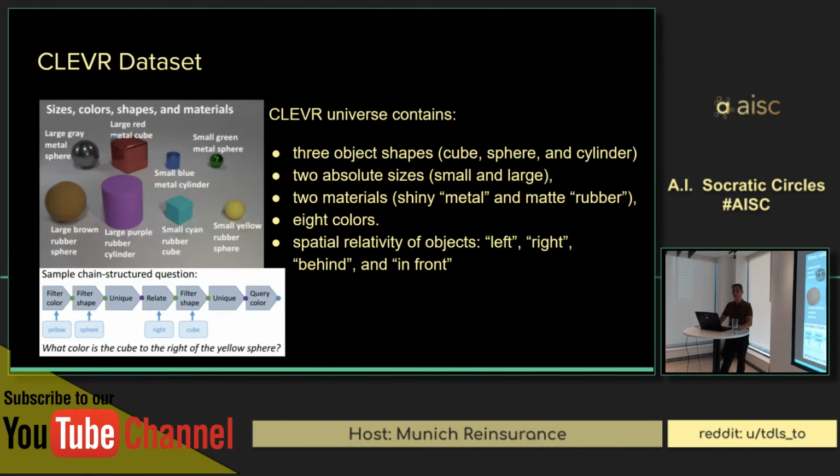Scenes are represented as collections of objects annotated with shape, size, color, material, and position on the ground plane. Each question in CLEVR is associated with a functional program that can be executed on an image's scene graph, yielding the answer to the question. Functional programs are built from simple basic functions that correspond to elementary operations of visual reasoning, such as querying. So the questions that come with each picture are translated into a domain-specific language designed for the CLEVR VQA dataset.